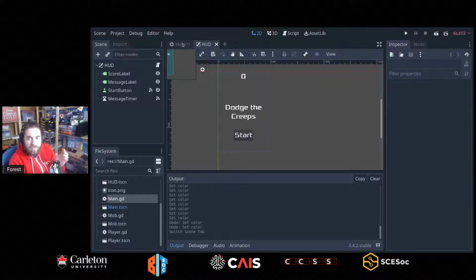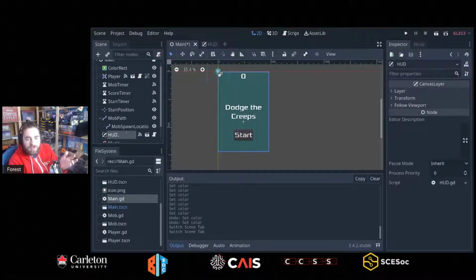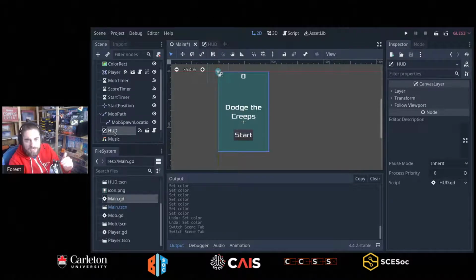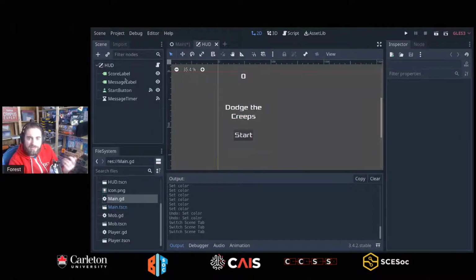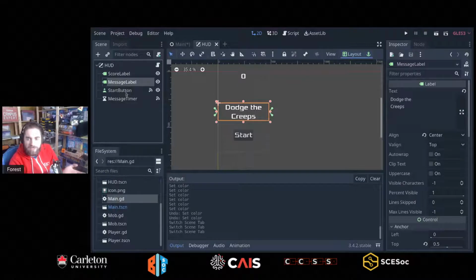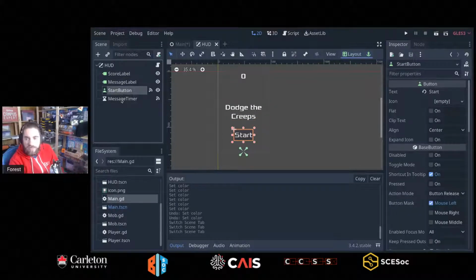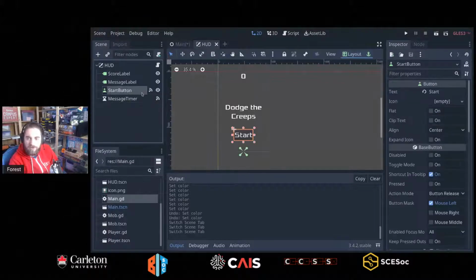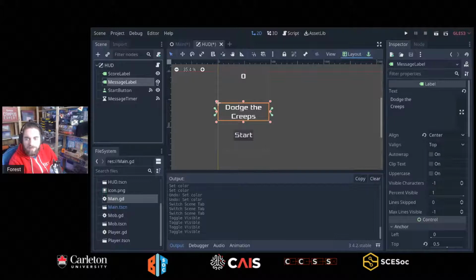In the main scene, it does require this user interface. But if we had all of how the user interface should look, it would really clutter up this scene tree. We'd have to have more nodes inside of here, and that wouldn't be so great. So if we take a look at the HUD instead, we can see it breaks down into the score label. We have the message label. We have a start button. And then again, we have a less tangible thing, the timer. And so we can hide any one of these and see how they're interacting and stuff like that.